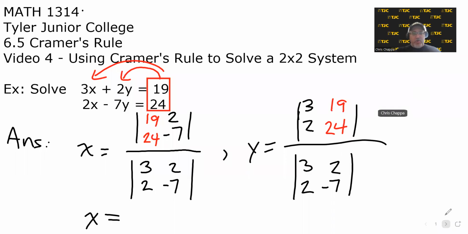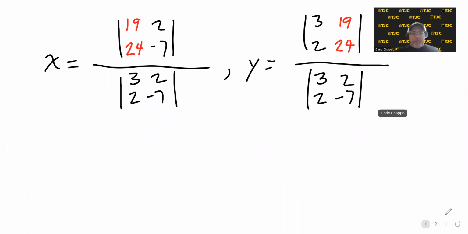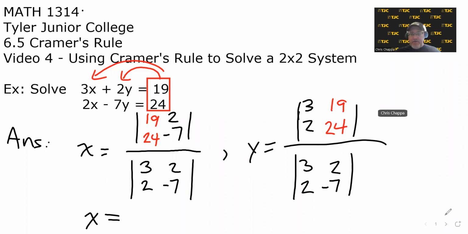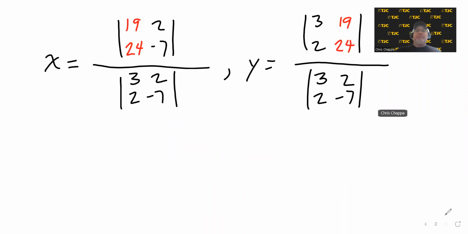Just to make sure I got it set up correctly, going back and forth between the two, just looking to make sure everything copied over correctly. Looks like it did. All right, now comes the evaluation part. All we have to do is find the correct products and subtract them. And I'm going to use a little bit of the same color that I used in the previous videos. I'm going to multiply the main diagonals in yellow.